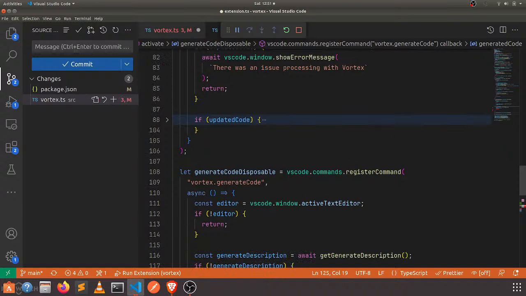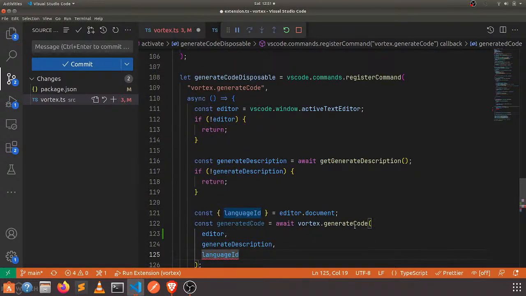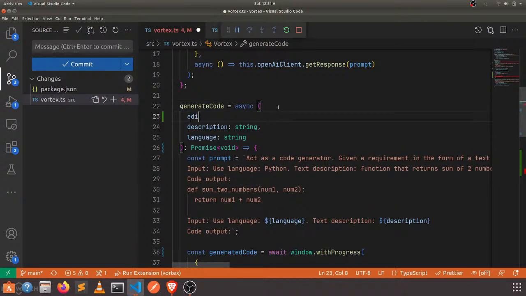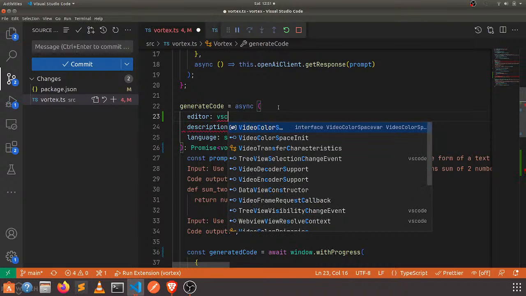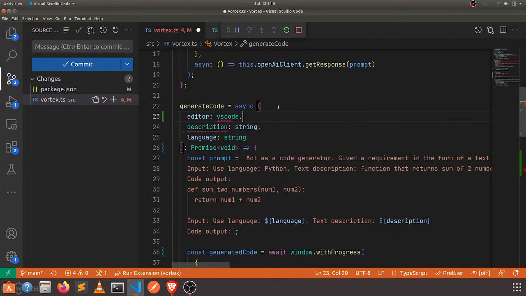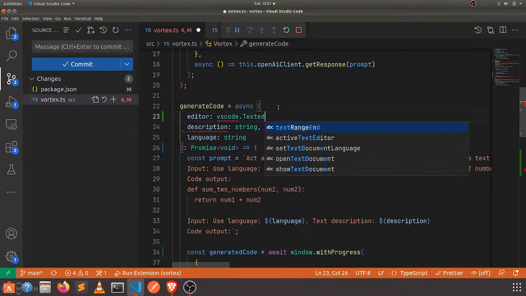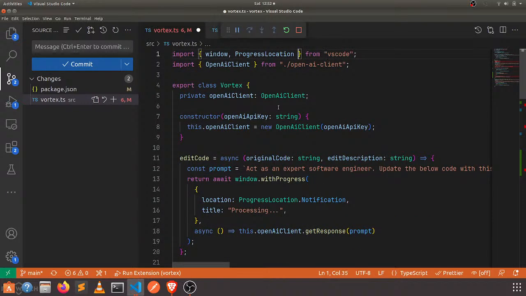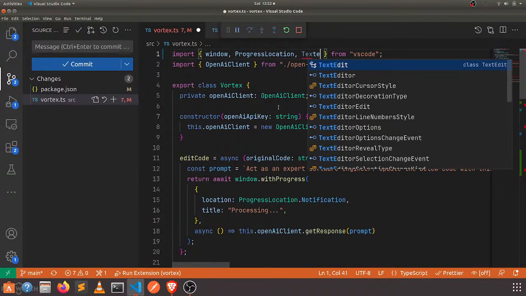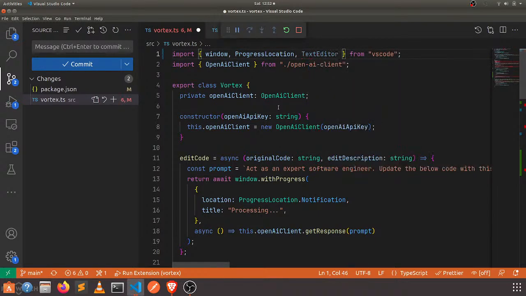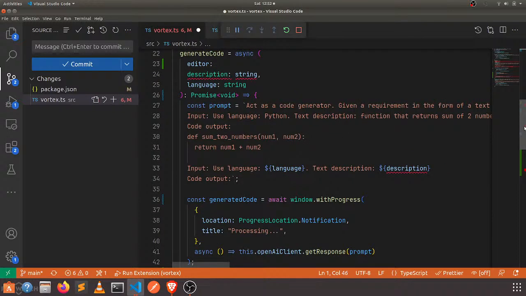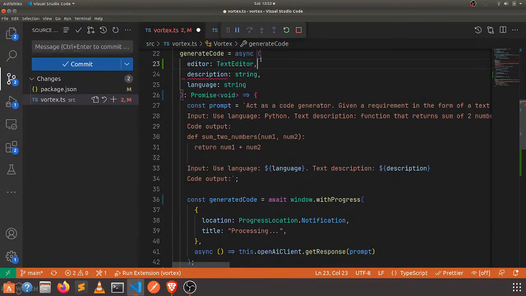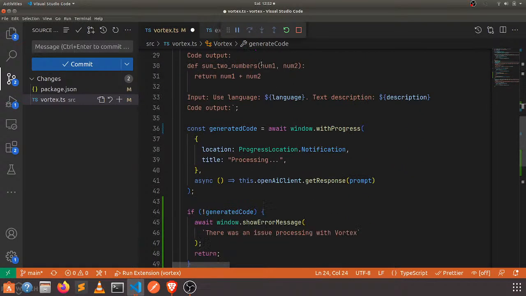So editor is of type vscode.TextEditor. Is this a type? Not sure if it's a type or an interface. Yes, that's what I wanted. This type editor, and we should be done now.